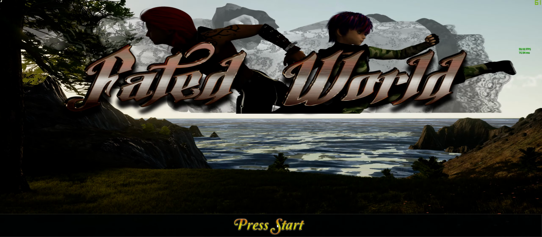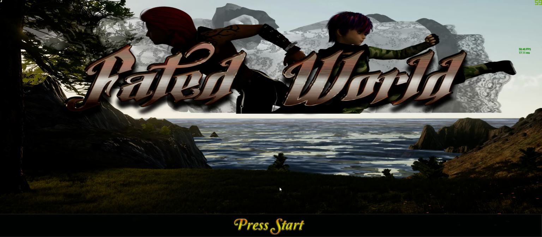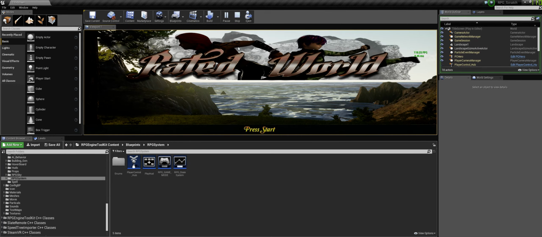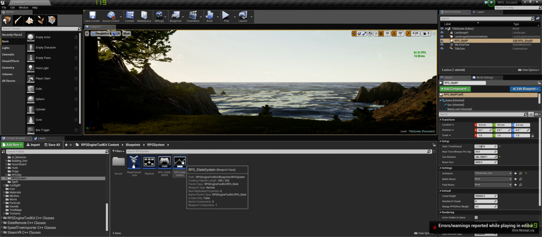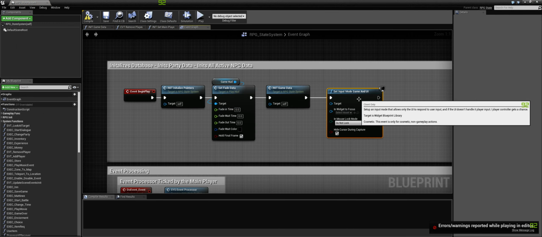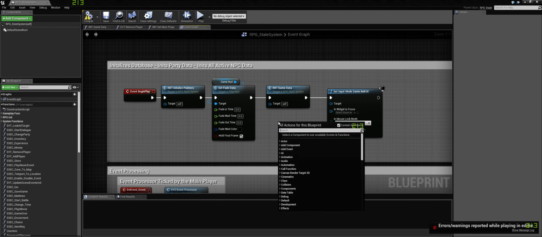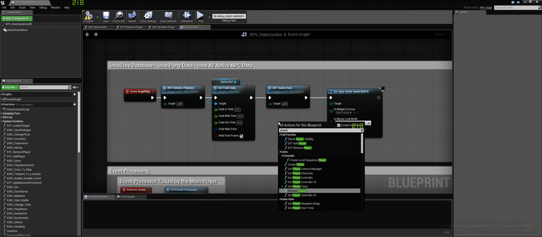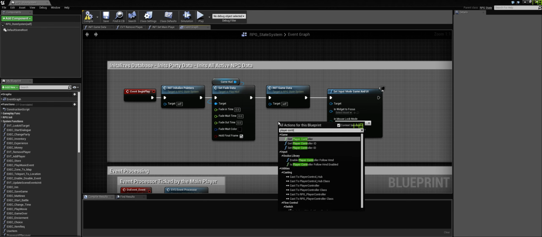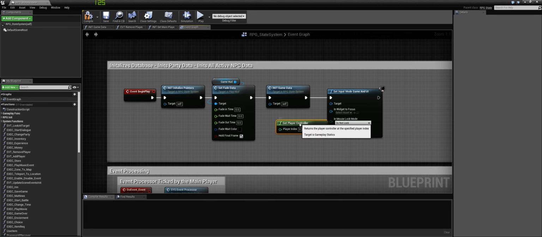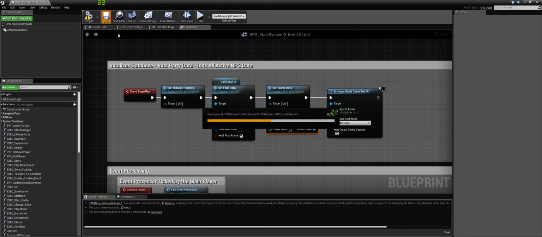So let's see. I still cannot use my mouse. Let's see. Make sure that I'm getting here. Make sure I'm doing everything correctly. Player controller, okay. Alright, so now we got the player controller. Plug that into that. That technically shouldn't have compiled because wouldn't that be a required element?